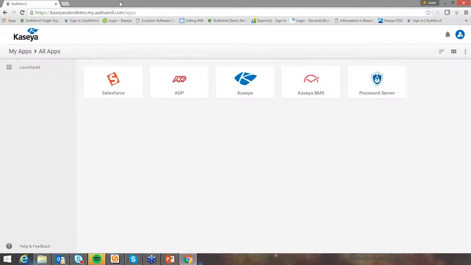They get to what's called their launchpad, which includes any approved single sign-on applications, and that user could simply click on any of these applications or tablets, however you want to refer to them, to access that application. Very easy, very straightforward, saves a lot of time, saves the need for users to even know what the password is or was to access these applications, and again, all managed and controlled at the administrator level.